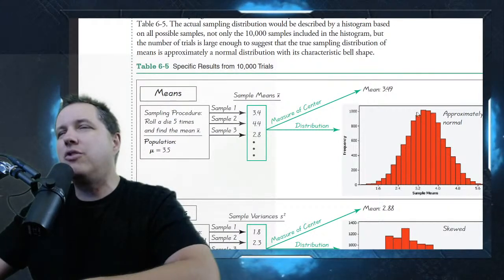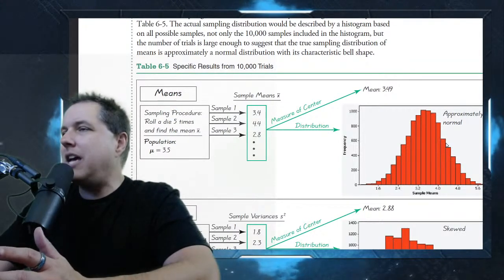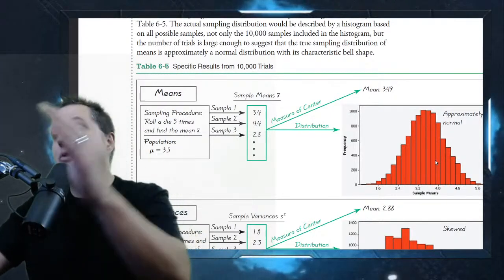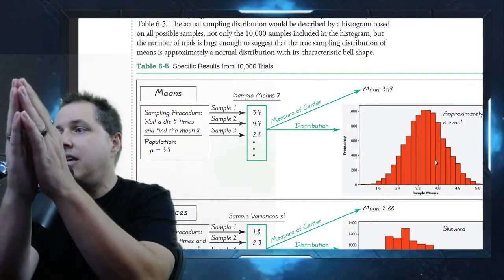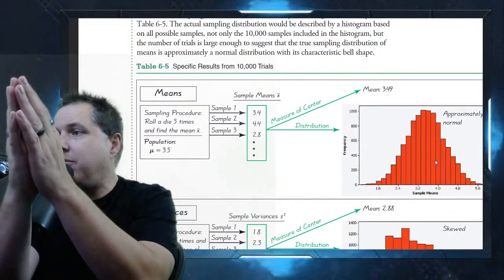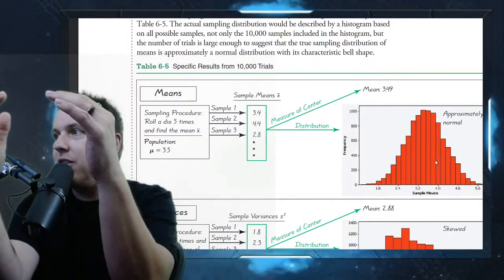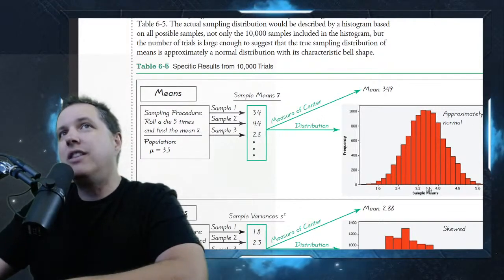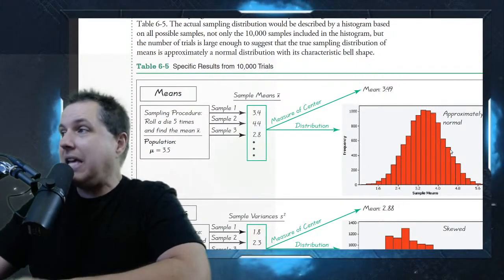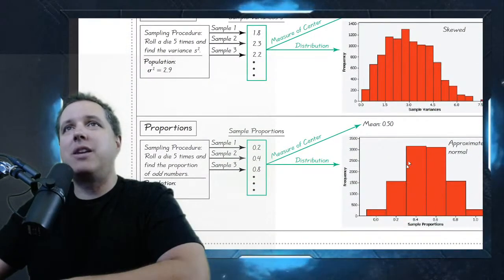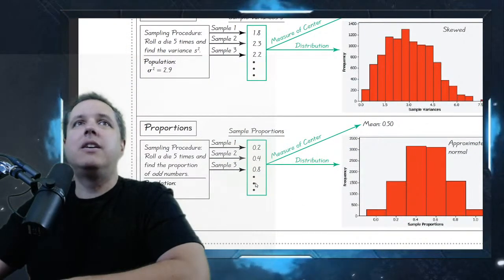Is that normal or not? It's hard to tell because when n is so small, it just looks kind of dented and messed up. Like when I do those simulations in StatCrunch, and when I do 1,000 at a time, that shape really starts to take form, right? But in the early days, you can't tell what the shape is at all. That's why we really needed everyone taking the survey. And same thing here with our proportions. See how it's kind of blocky and hard to read?